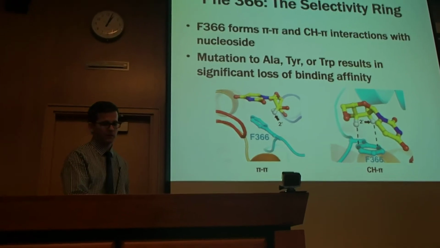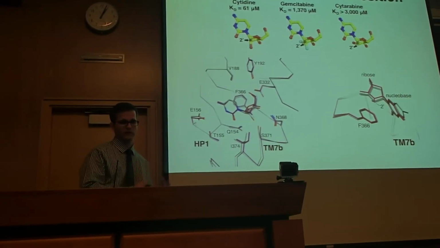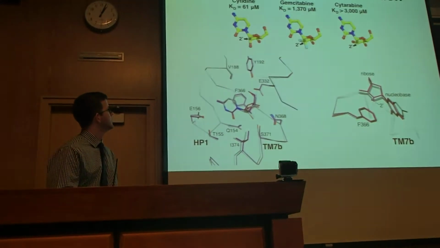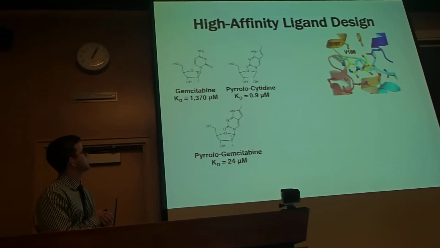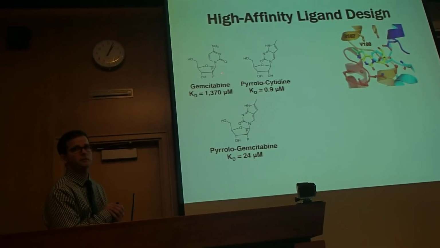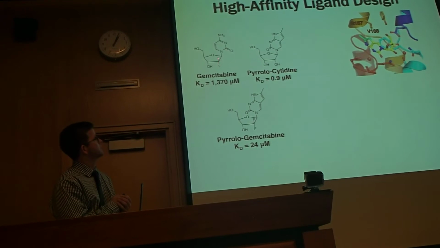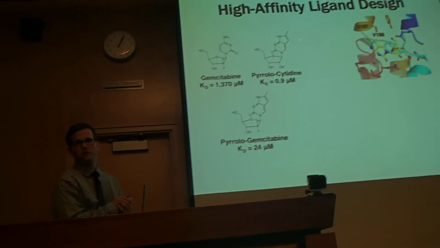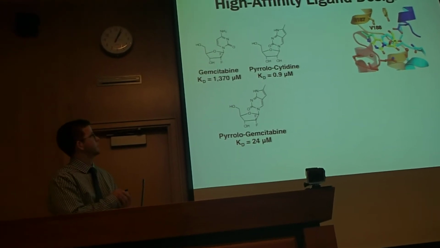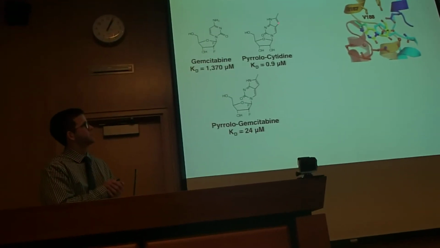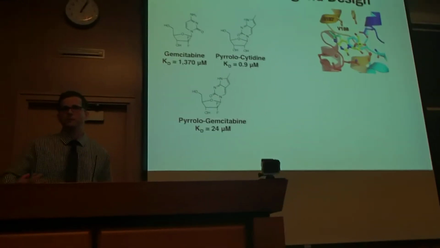Yeah, so the effects of all the different interactions are additive, we think. Like with gemcitabine, going from cytidine to gemcitabine, we're disrupting the interactions here at this 2' position and significantly decreasing the binding affinity. So we can compensate for that by modifying a different region of the nucleoside. We can look at a few different regions of the nucleoside and try to strengthen interactions with different parts to really make it bind tightly.